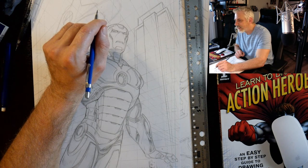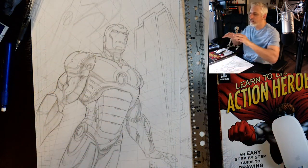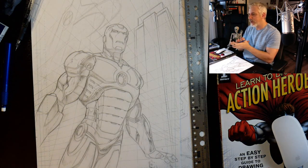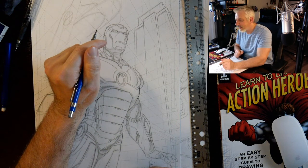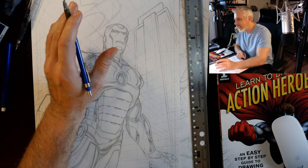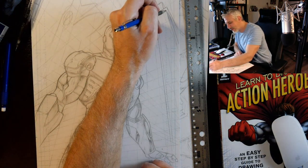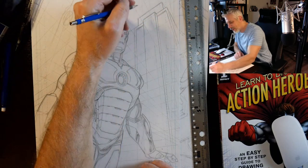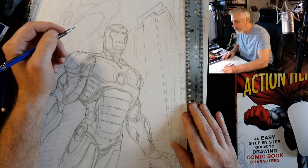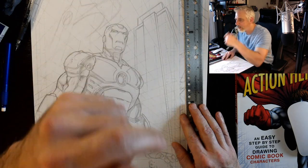Luke did this big full-page spread of Garfield and John, tied together with string, and when you opened it up it was a beautiful full-page spread. But we had an art teacher who was a football coach, and he wrote something like 'I don't get it' — then he opened it up and understood. You put your heart and soul into that one. Can't forget high school at Plant Northern — it had its moments.